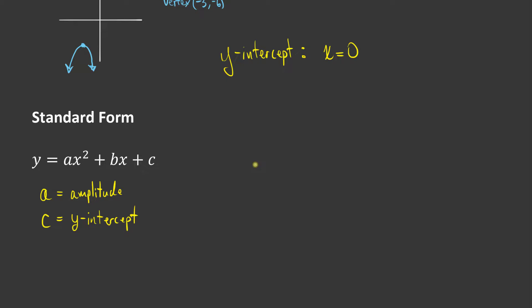In order to go from standard form to factored form or vertex form, we learned things like factoring. You typically would do product and sum or decomposition to get it into factored form. We also learned how to complete the square, and that gives us the vertex form. Completing the square is what led us to the quadratic formula, which gives us the zeros when things don't factor nicely.